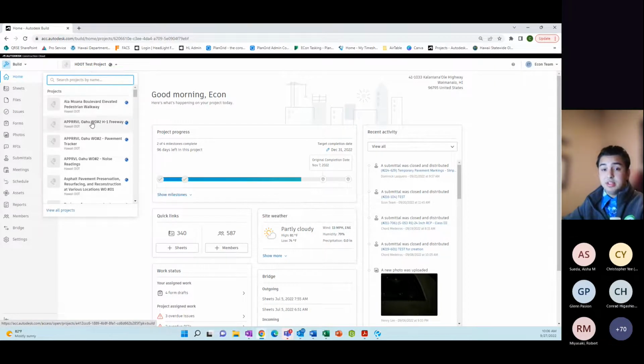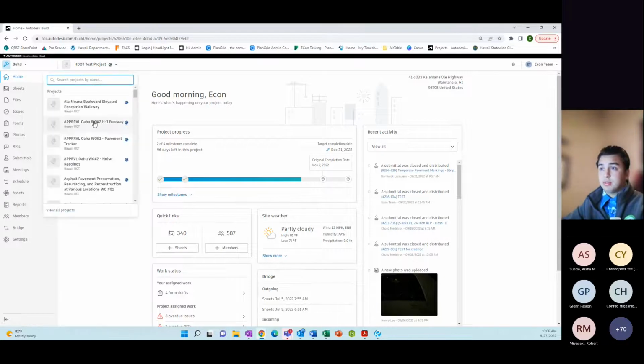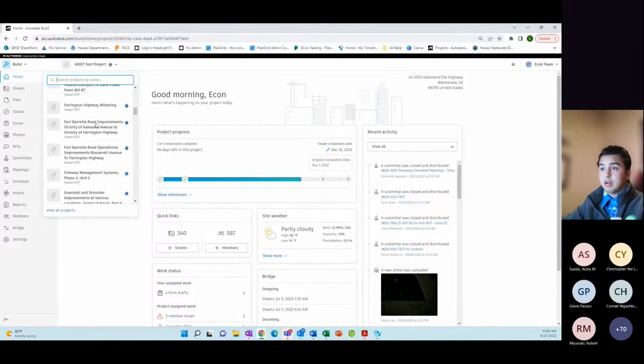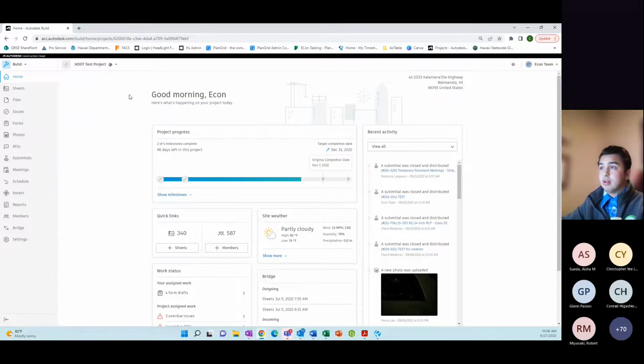But in your case, you'll be able to see the ones that you are a project member on. So if you scroll down here, you can go and navigate through your different projects. If you scroll down on the dropdown, you'll be able to see the H.Test project here. And if you click on it, it'll come to this screen here with Autodesk Build. And this is your home screen.